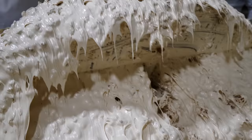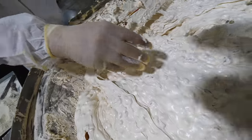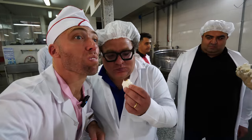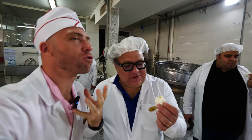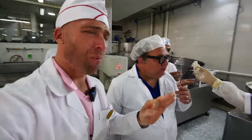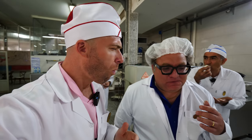Hot gaz, or hot nougat, so you can try it and taste it. Oh my gosh. Oh, he's gonna mix it with this powdered sugar? Yeah. Oh, very nice. Hot and soft. So nutty. That's the best, freshest. Whoa. Amazing.